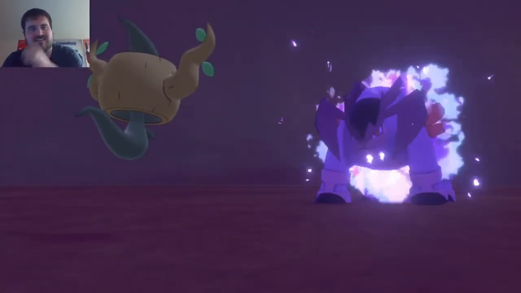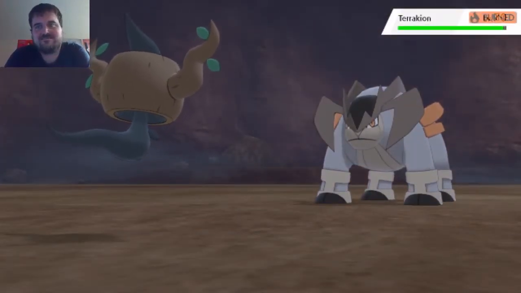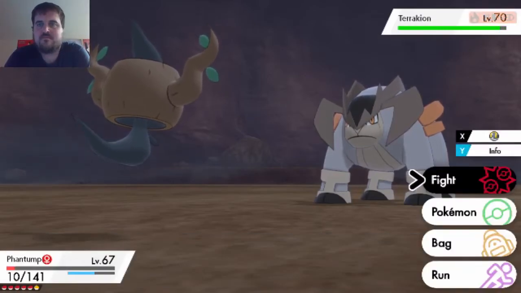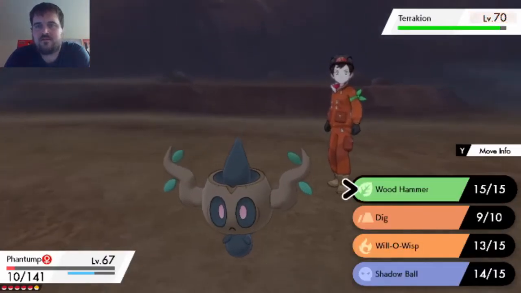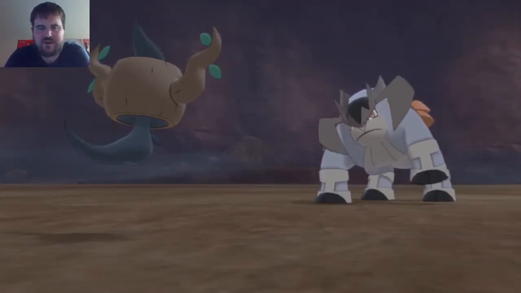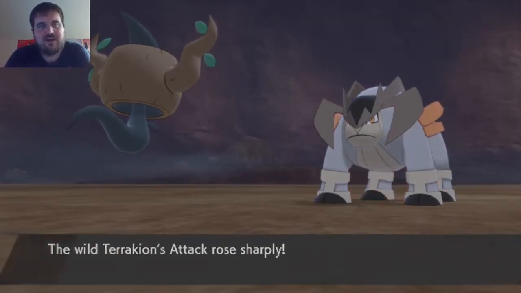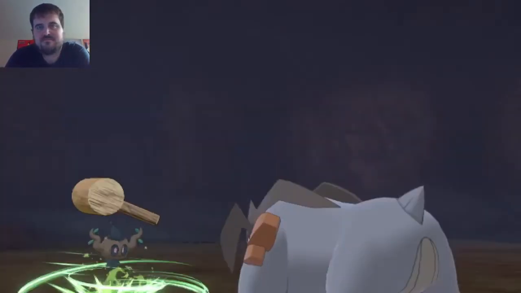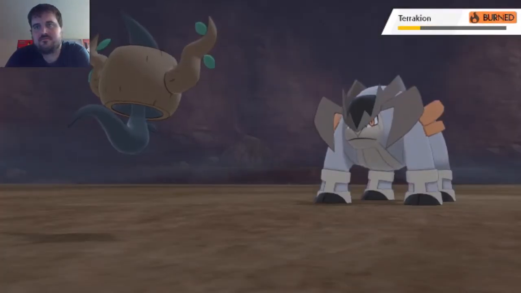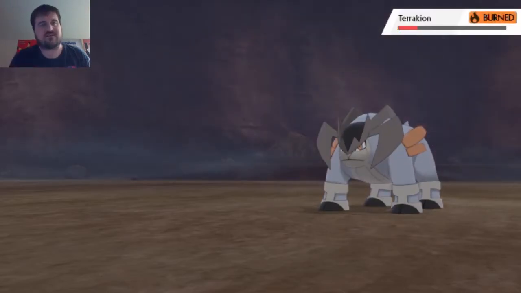Will-O-Wisp again. We cannot get Phantump to miss that. Alright, you are weak against both Woodhammer and Dig. I'm going to go for the big play and try to hit it with Woodhammer for more damage, even though it will probably KO us. Alright, well that worked. We're going to be able to catch it a lot more quickly. Or let me rephrase that. We're going to be able to throw Pokeballs at it more quickly.